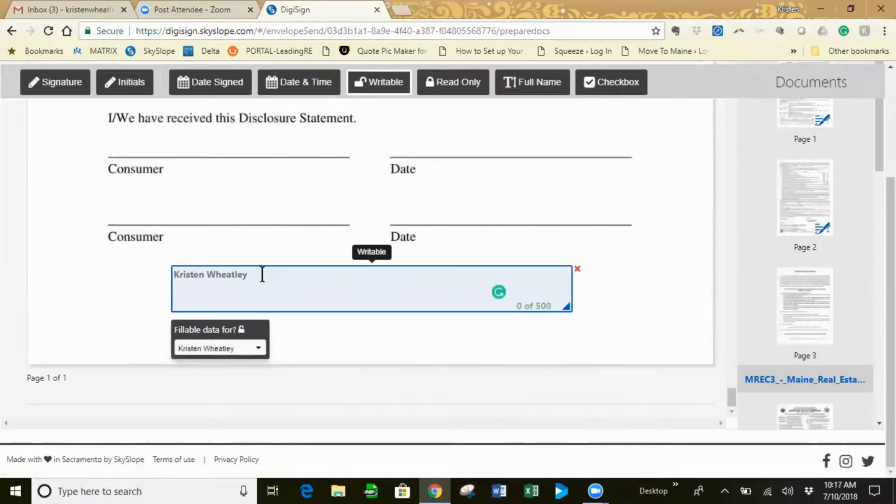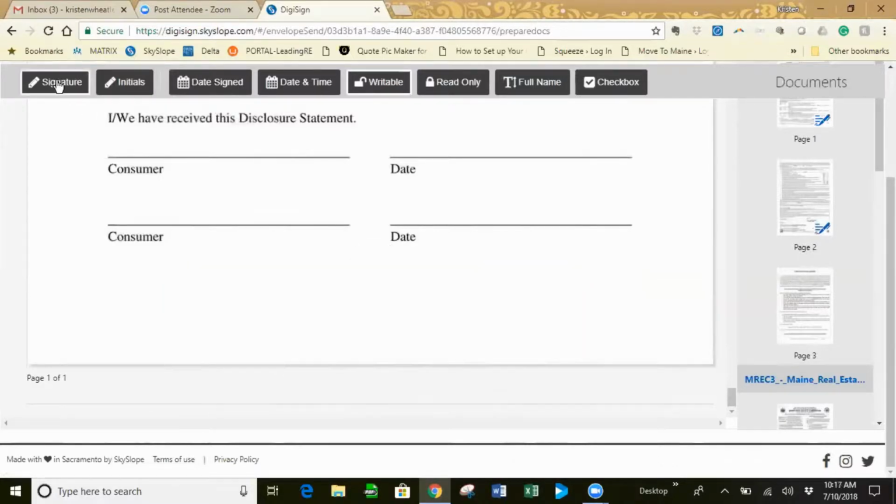So this can be kind of handy if you're on the road and you need to do a counteroffer. In the counteroffer section of the purchase and sale agreement, you can use a writable field like this, make it nice and big so you can fit everything in there. Make it yourself so that you can type up the terms of the counteroffer and then tag the regular counteroffer section for, in that case, your buyers or sellers, depending, for their signature. So it's kind of a handy thing to do.